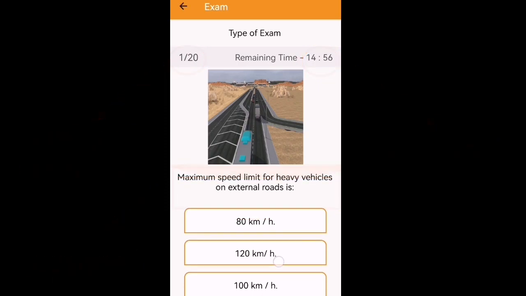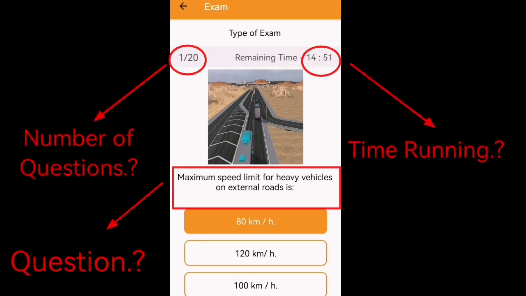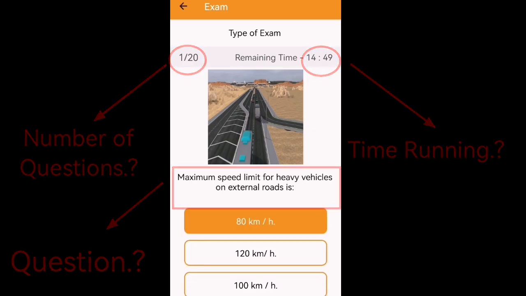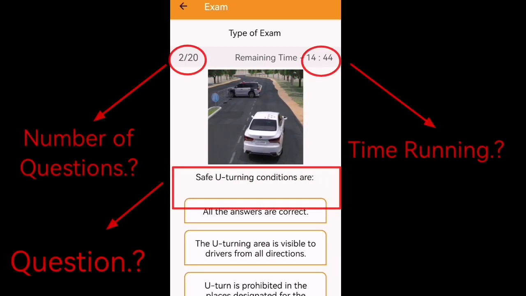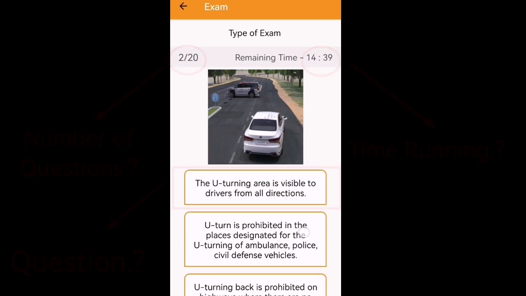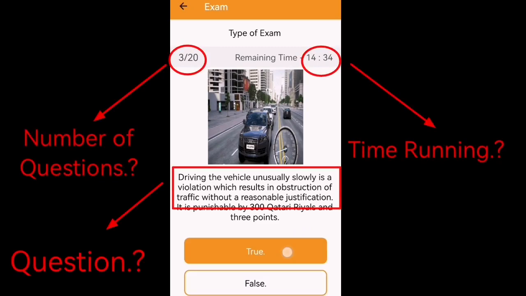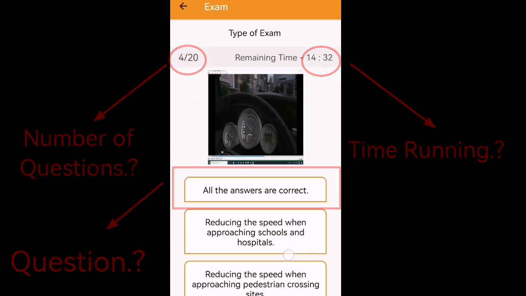Maximum speed limit for heavy vehicles on external roads is 80 km per hour. Safe U-turning conditions are driving the vehicle and usually true.